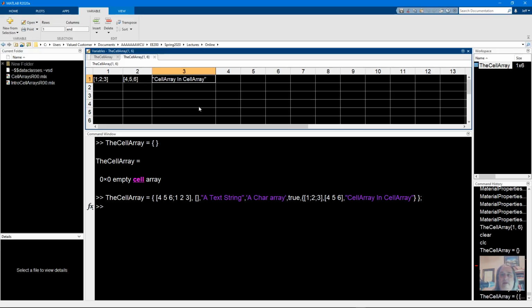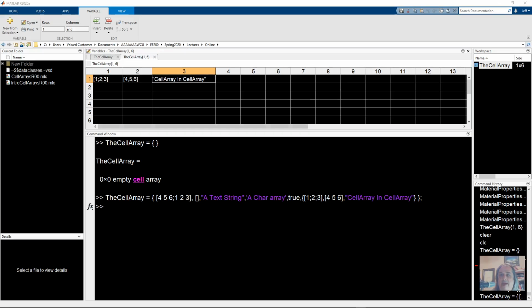So we have a couple of methods to access the data in the cells. And it's going to depend upon if you want the cell or the data in the cell.